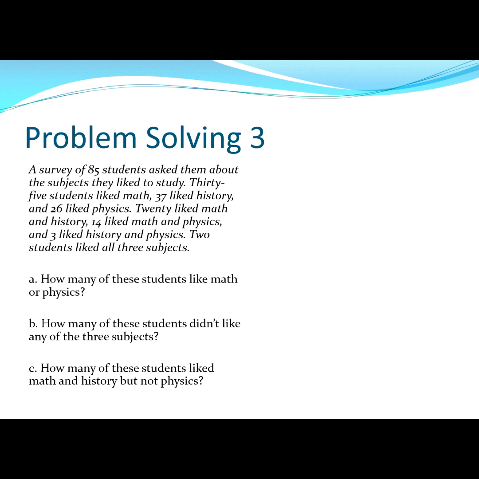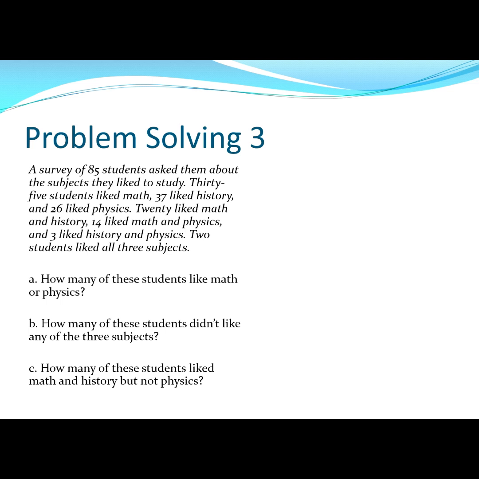And the next one's going to be a lot more intense. Like I said, if you want to stop on any of these, you can and figure them out yourselves. Otherwise, we're going to continue. All right, it says a survey of 85 students asked them about the subjects they liked to study. 35 students liked math, 37 liked history, and 26 liked physics. 20 liked math and history, 14 liked math and physics, and 3 liked history and physics. 2 students liked all 3 subjects.